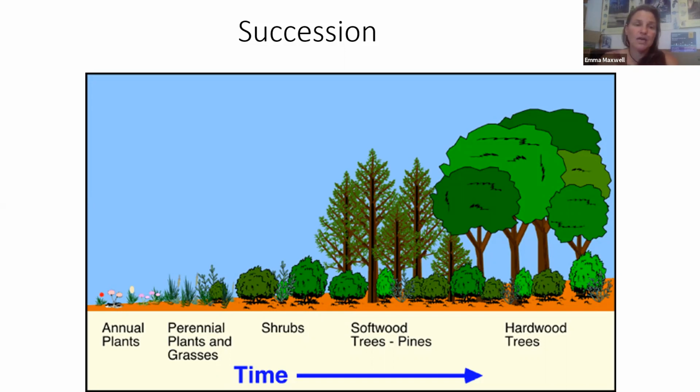And so we want to remember this when we're growing our veg plants, because we're taking a natural system and trying to hold it in a permanent annual state, whereas in natural succession, eventually it will become woodland. So to hold it in a permanent annual state, we need to keep adding in that organic matter, which brings me right back to the first slide, which was all about soil health and how we look after the soil. And because we keep taking the annual crops and asking them to keep providing food for us, we need to be putting back that organic matter, which our trees would be doing for us in nature every time they lose their leaves.